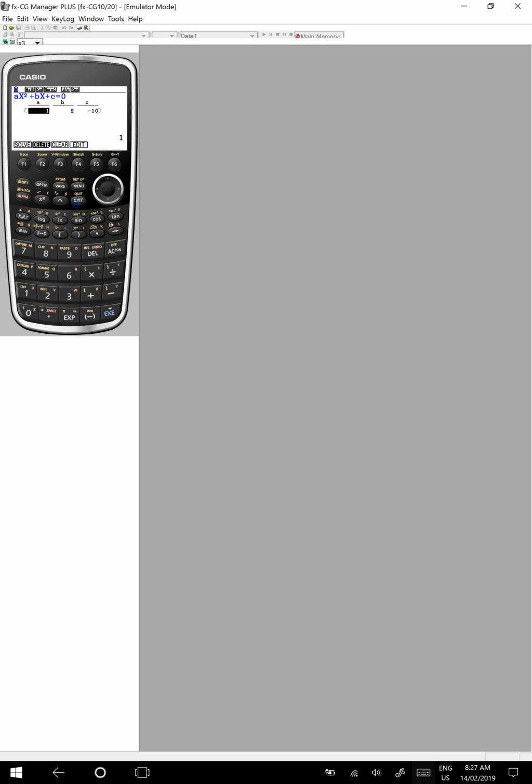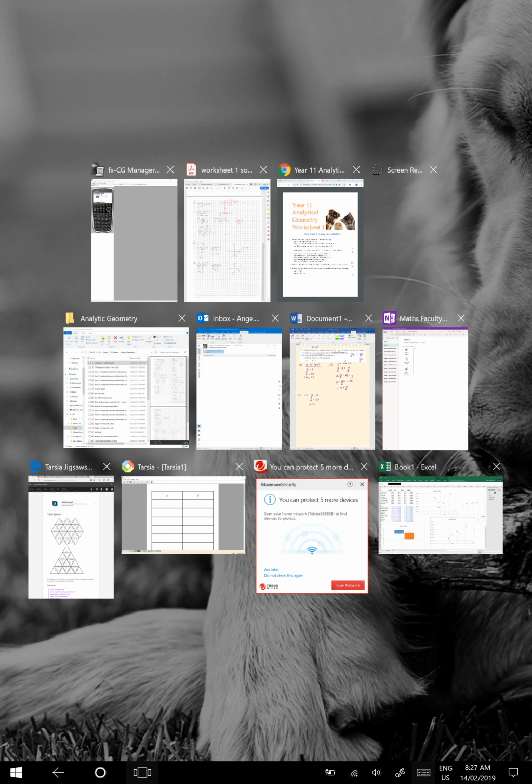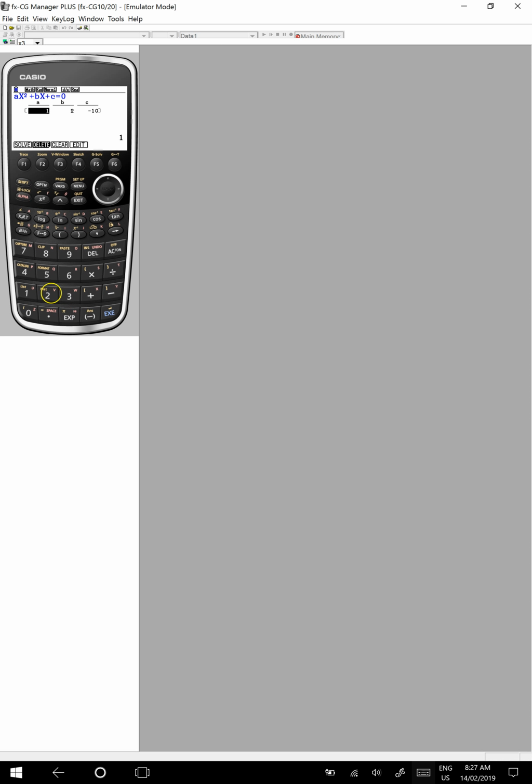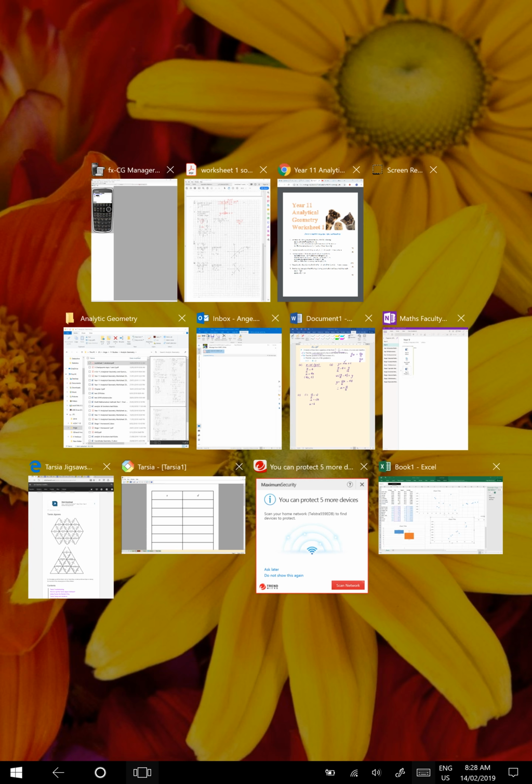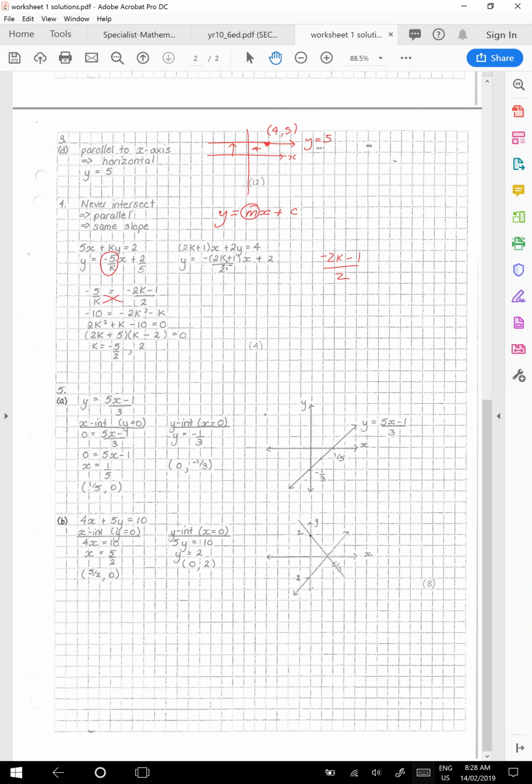Oh, well that's not right, because they were nice values. What did I stuff up? I can't remember. Boy, my memory is going. Oh, it was 2k squared plus 1. Okay, whoopsies. So we go back here. We're going to change that to 2. We're going to change that to 1. It was minus 10. Okay, so it was 2k squared plus k take 10, so that's why it's gone in there. And now when I solve, aha, I get the beautiful values that you would have got if you had factorized. Now, it didn't say to factorize, so feel free to use your calculator.